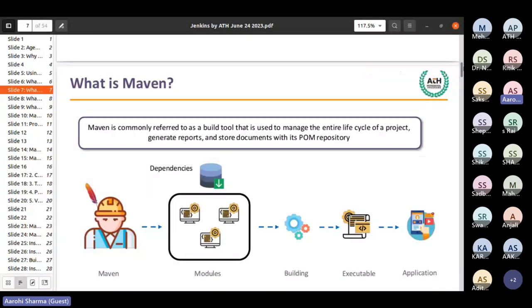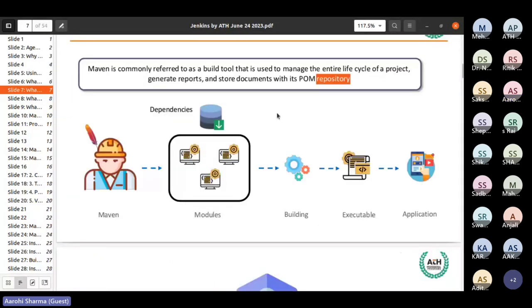The POM file is basically your project object model. You can write it down if anyone wants to. That is the project object model repository, like a project folder in layman's language. Till then, any doubt, anyone?